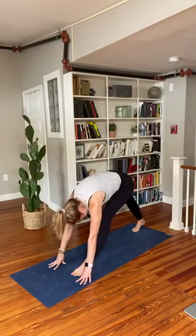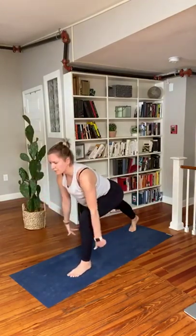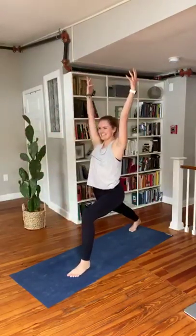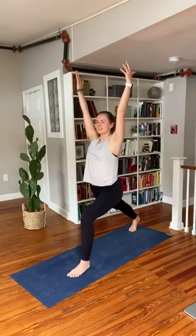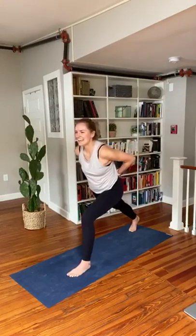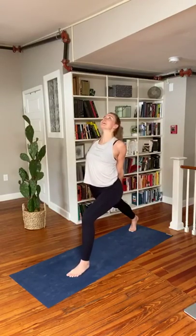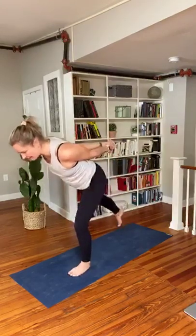Exhale. Then re-bend your right knee. Start to reach your arms forward and all the way up. High lunge. Breathing in. Breathing out. Now interlace the hands at your lower back. Puff up your chest. Lean your shoulders back. Breathe in. Exhale. Start to shift forward onto your right leg.